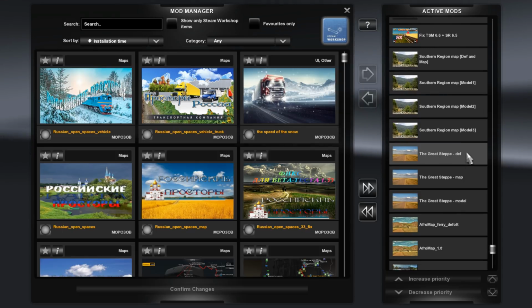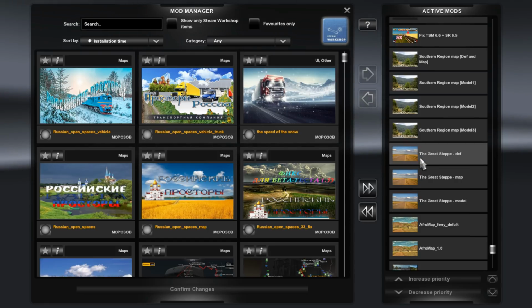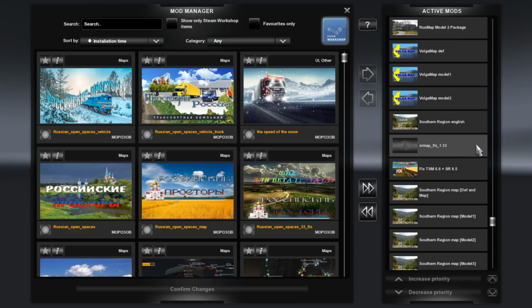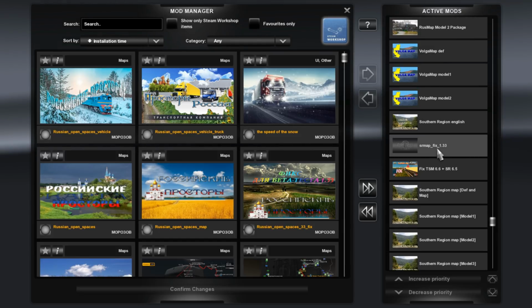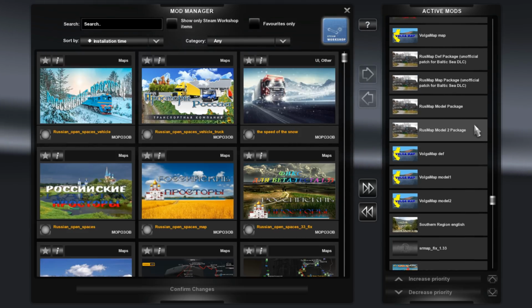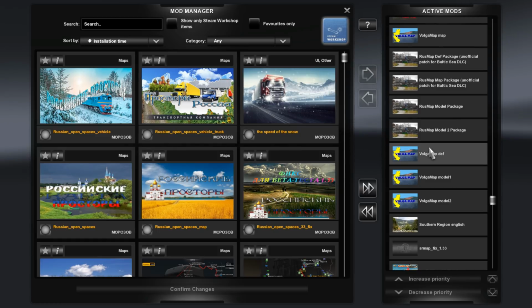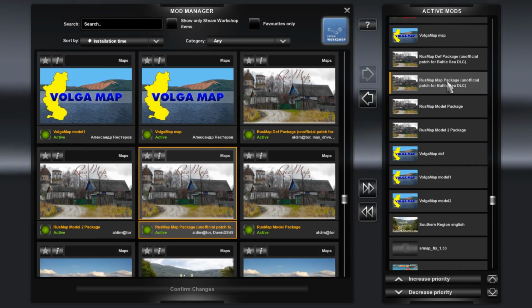And as I already started showing you, I'm not adding a fix to this. There is no need for a fix to this. Then I have the Model 3, Model 2, Model 1, def and map, fix for TSM plus Southern Region, and the Southern Region map fix for 133, followed by Southern Region English city names translation. Then we have the Volga map Model 2, Model 1, def, and in a bit we'll also have a look at the Volga map.